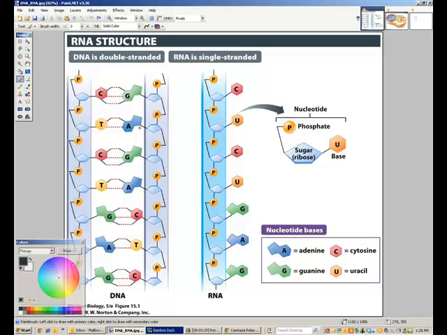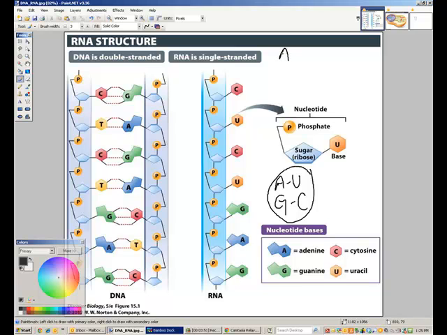So you can see over here, A to T, G to C, we're going to have different base pairing rules. We're going to go A to U, G to C. So when you are going through transcription and you're moving from DNA to RNA, these are the rules you're going to use. Let's do an example.